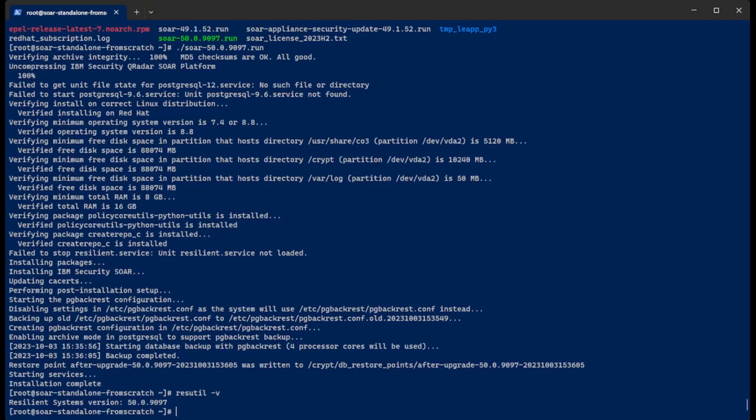And next, we need to restore our system backup to reinstate the previous SOAR data and configurations. So we're going to do a sudo res system restore.